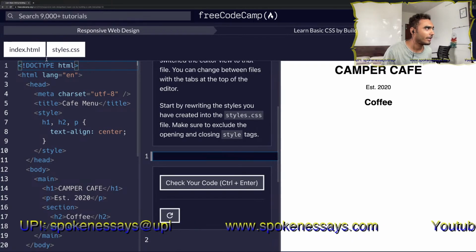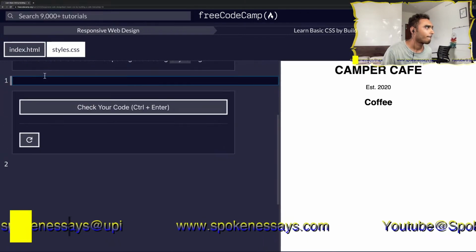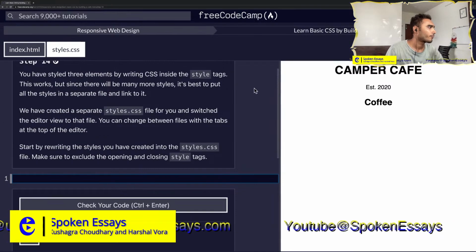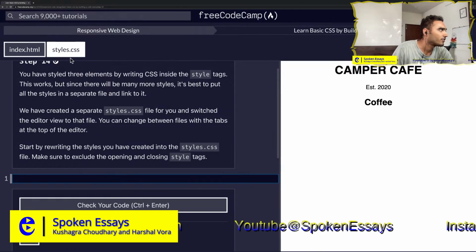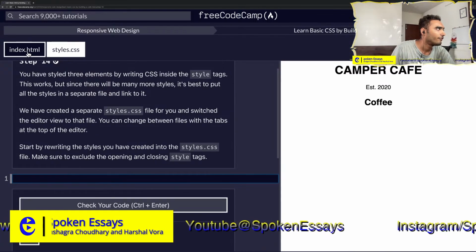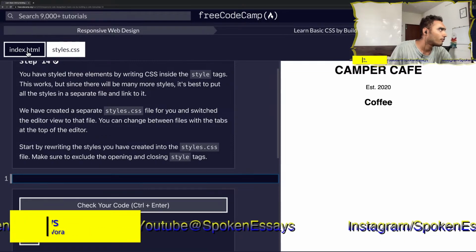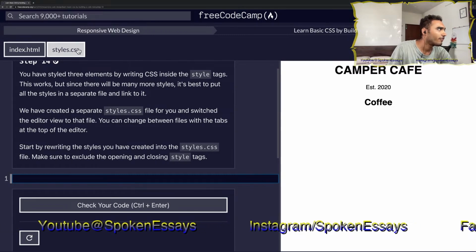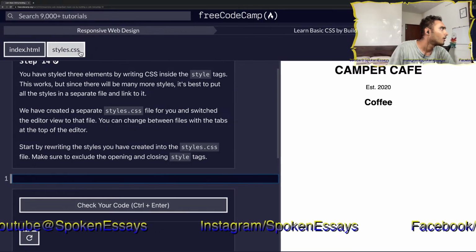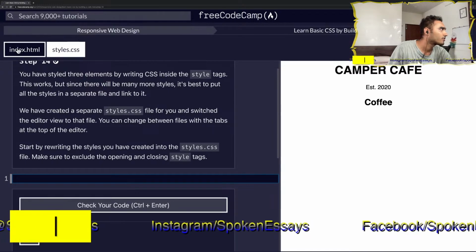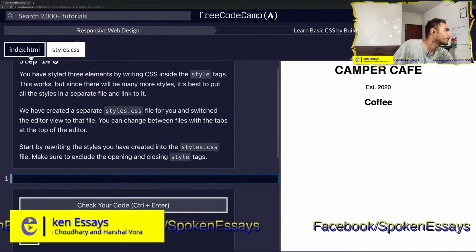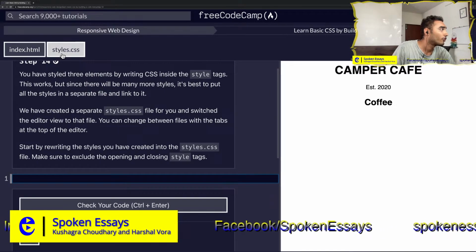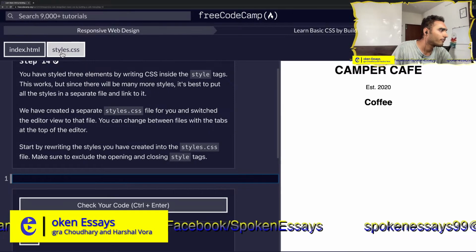Nothing has happened to the index.html file, but now we're looking at the styles.css file. So the extension is .css, and the one we were editing was .html. So now we're in that CSS file. You can see the color of this box is white, and the color of this box is something blackish, bluish, and the border is white. That's the file that's open.